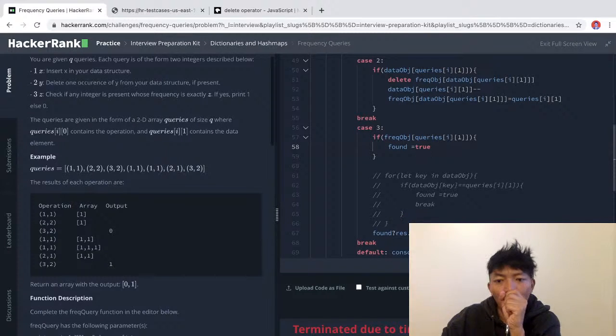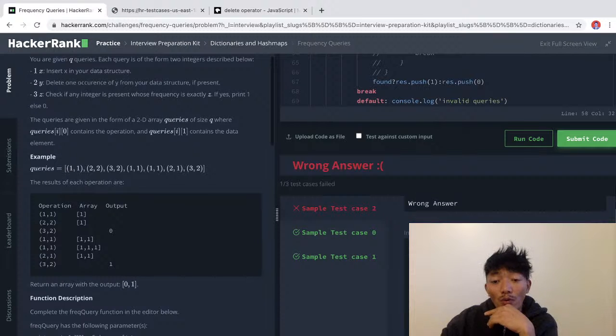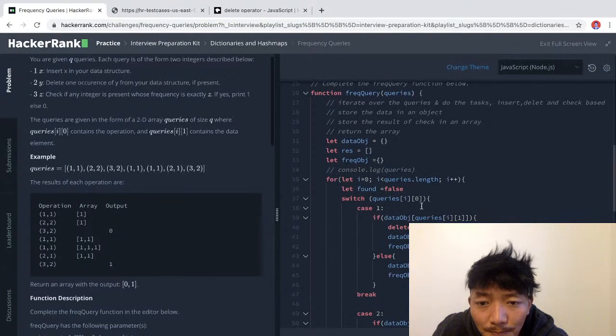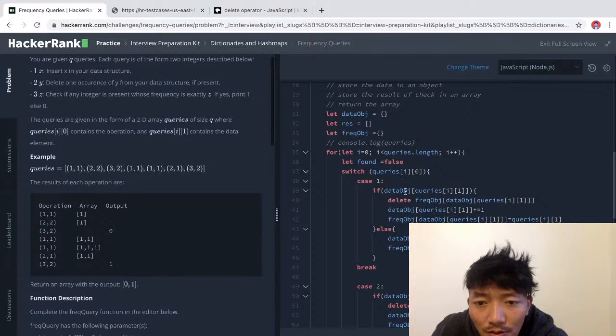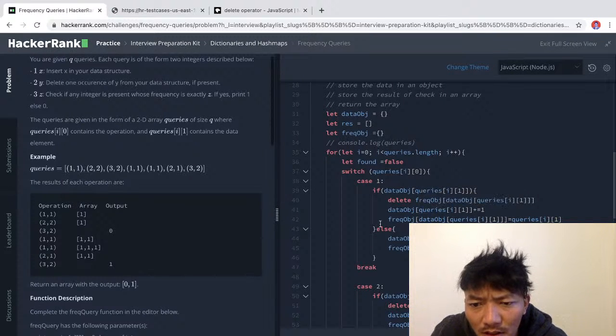So there's no way we can avoid pushing the elements. I think pushing elements is not an issue, because we're just adding elements. That might not be an issue. Let's check this out. Oh no, we already got a wrong result. What happened? Okay, we need to check this. So found first queries. If in the first line delete the... if there's data queries.